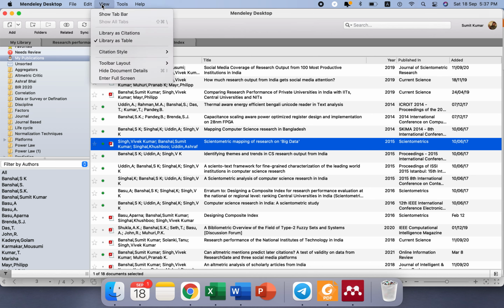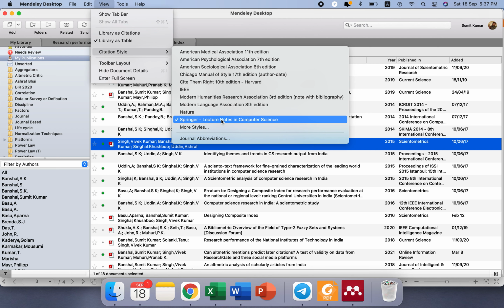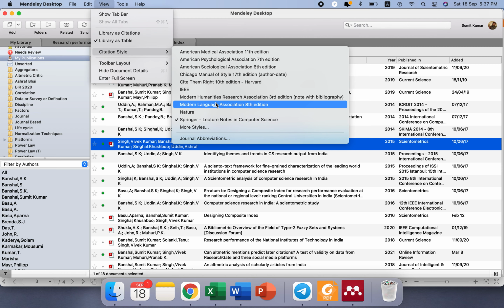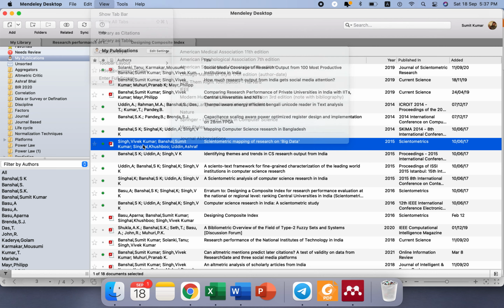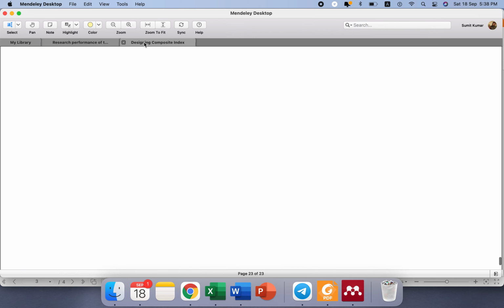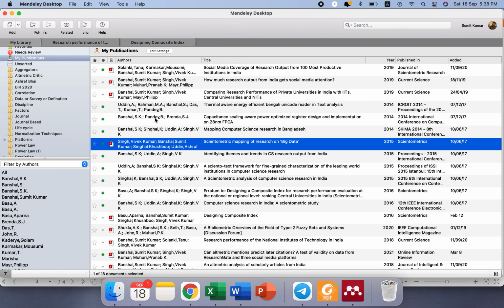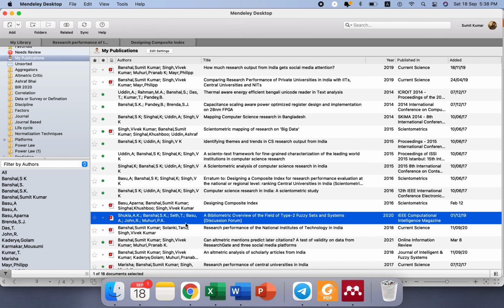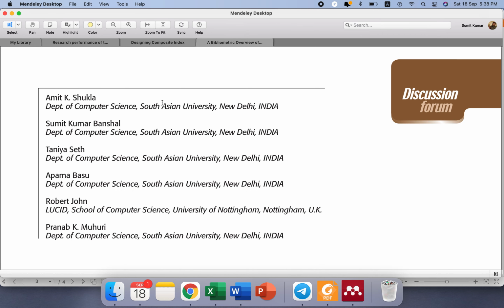And more importantly, see, here there are so many citation styles. So whenever you are switching to any venue of publication, you can, with one click, transform the citation style. You will be seeing in the video about Mendeley. It is a very useful tool, and I think for conducting your research you should learn this kind of tool. That's why I have included it in my course structure. And in your final assignment submission, you will be asked to implement two different citation styles, which can be easily done through Mendeley.